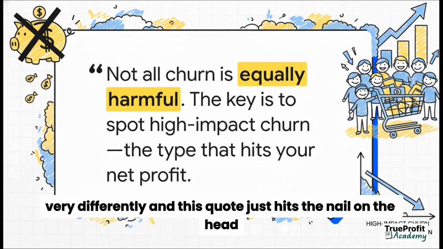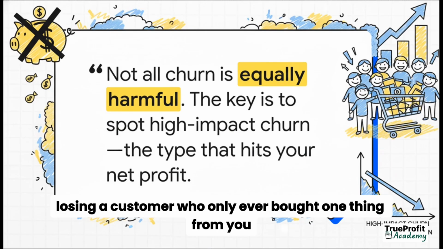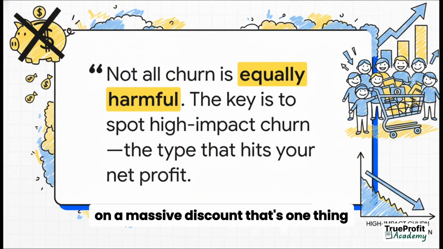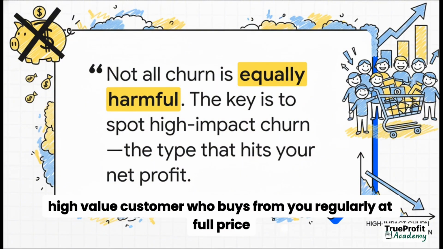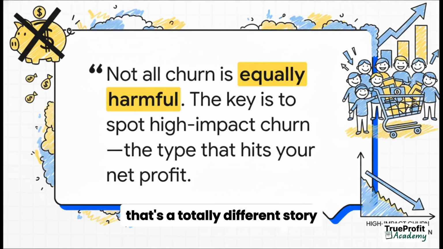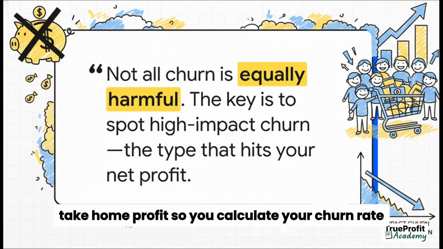And this quote just hits the nail on the head. This is the crucial point. Not all churn is created equal. Losing a customer who only ever bought one thing from you on a massive discount, that's one thing. But losing a loyal, high-value customer who buys from you regularly at full price, that's a totally different story. That's what we call high-impact churn, and it's the kind that absolutely destroys your actual take-home profit.